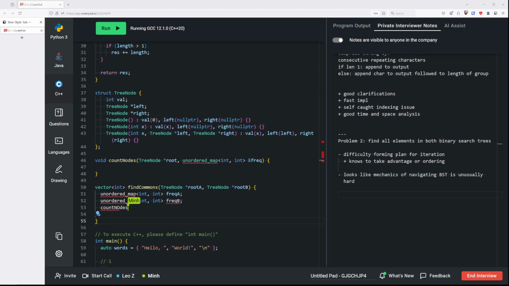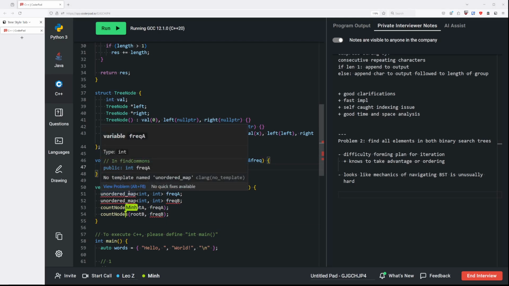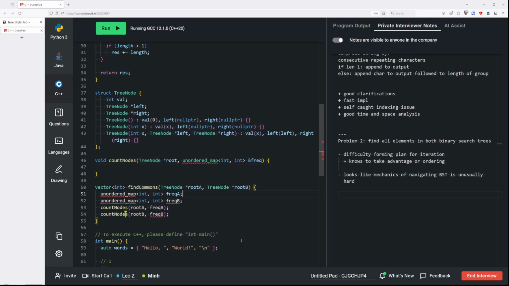So I could do count nodes for root A and then frequency A, and the same thing for root B and then frequency B. So frequency A and frequency B would now contain the frequency of each unique value in each tree.